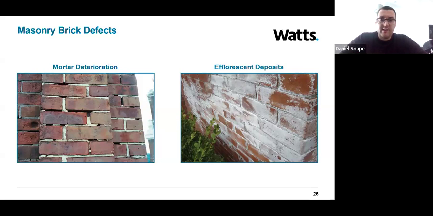Efflorescence is typically something that you would see on newer construction. I think they say that after about 72 hours, moisture within that brickwork could make its way out to the outer leaf. So yes, it's quite common during the construction period. Apart from that, it really is generally just visual, but a lot of people would want to have it cleaned.